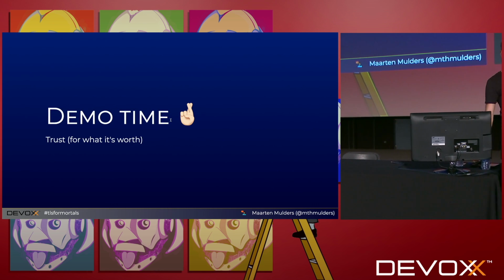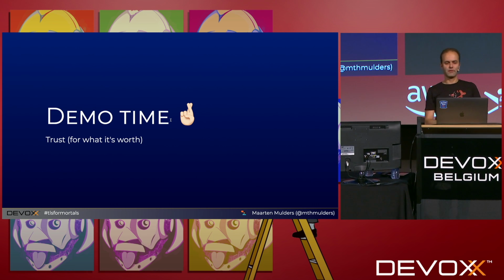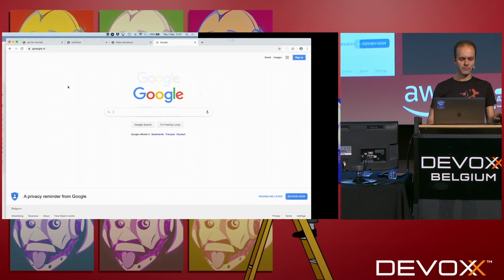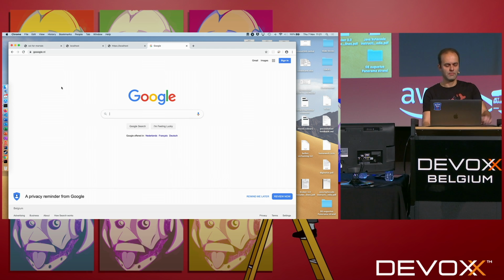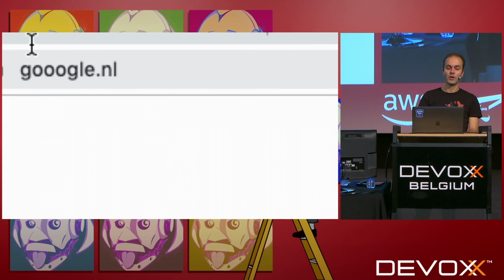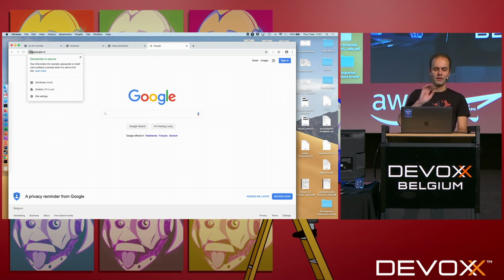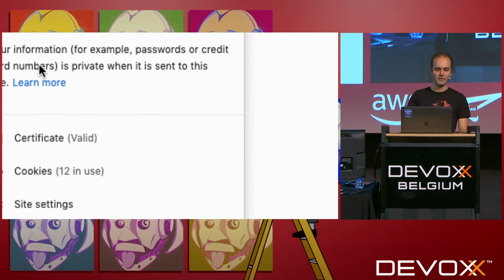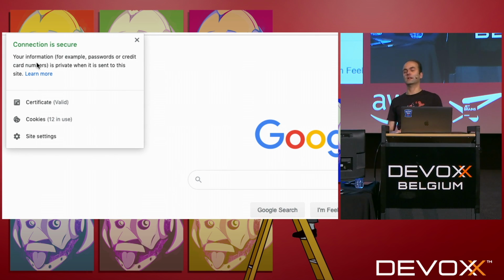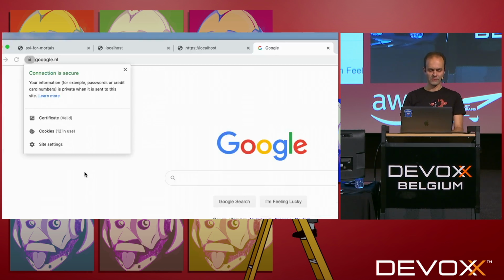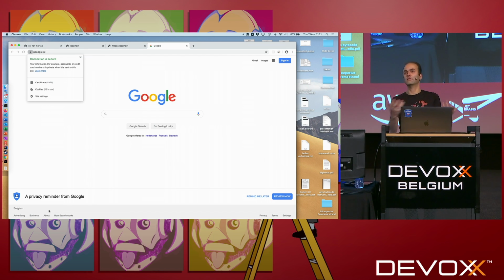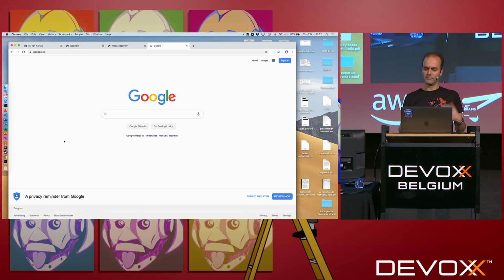So, small demo, because you might think, okay, now if we have this green lock icon, everything's fine. Not particularly. Here I'm running a website on my Mac, which is called google.nl. And Chrome will say, just to zoom in a little bit, that the connection is secure. That's because I have a certificate authority on my Mac, and it issued a certificate to google.nl, which is then copied into my host file to map to 127.0.0.1, which is running a web server that will just proxy google.com itself. And you can see that because it actually thinks I'm in Belgium. Well, that's correct. So it's really running a google.com.